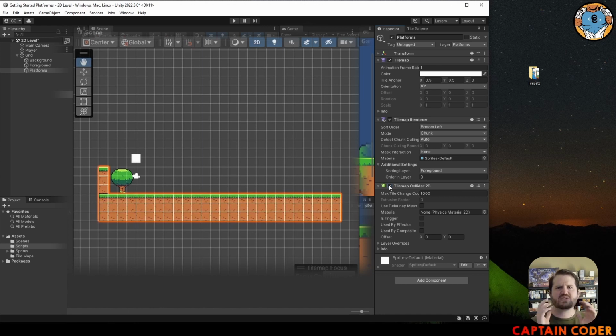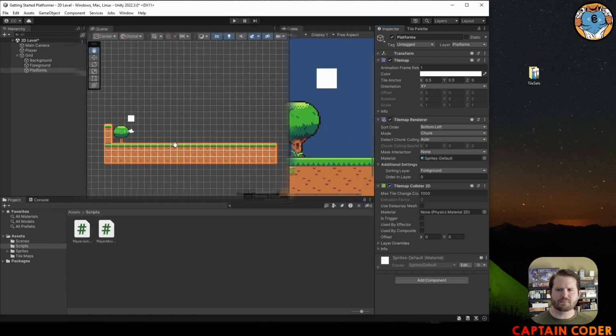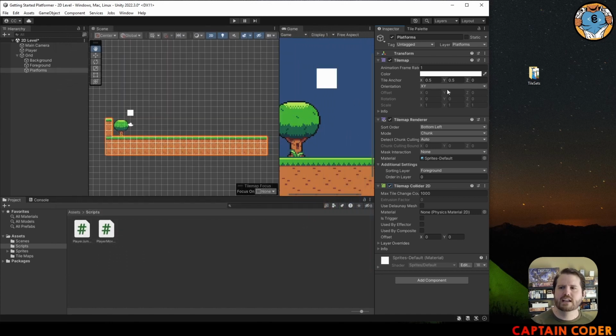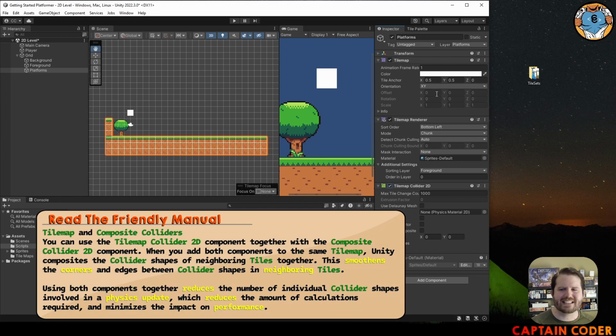There are several different ways we could solve this. One of the things I actually love about programming is that there's more than one way to do most problems. In our case, the solution we're going to use today involves making this one big collider, so we won't have a lip to catch ourselves on. We can do this using a composite collider.